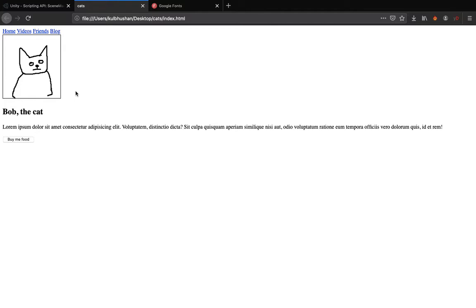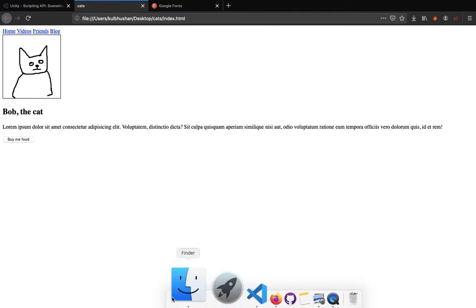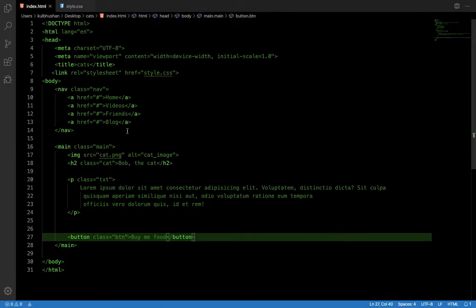But what we have to do now? Let's come back, and we could put this nav inside main as well, but it is not good practice because that is the header part. That's a different part. We could write the header also, but we do not have many things, so I'm just writing the nav part.